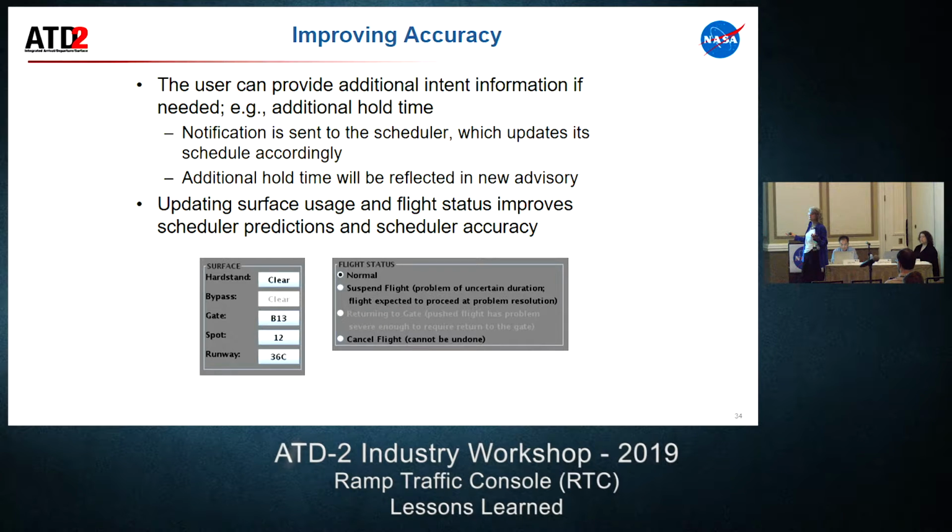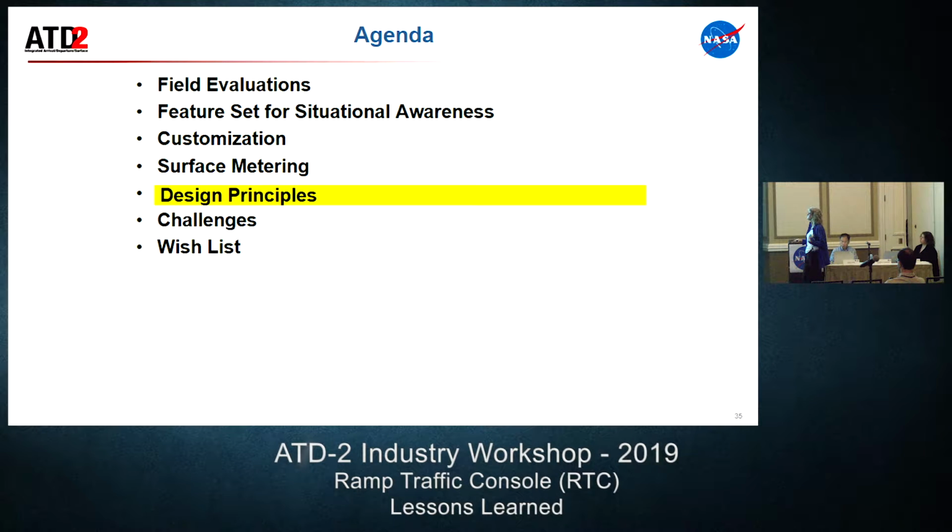If the flight is leaving the gate and then has a mechanical breakdown or some other problem that it needs to return to the gate, then the ramp controller can select that option, and that will take the flight out of the runway schedule. And then we have the option here to cancel the flight. This is something that the controller can do if the airline hasn't done it already. We do get messages from the airline itself if they've canceled the flight. So this would be if something's happening right away, or there's some failure in communication and we're not getting the message from the airline right away, this is where the controller can change the flight status.